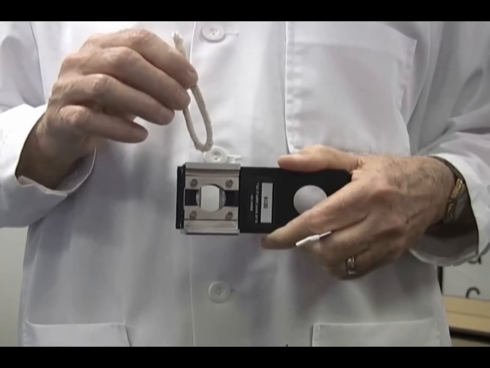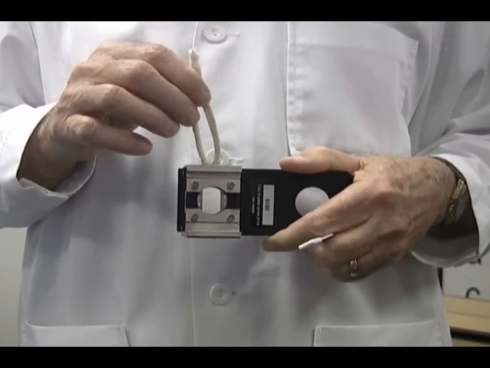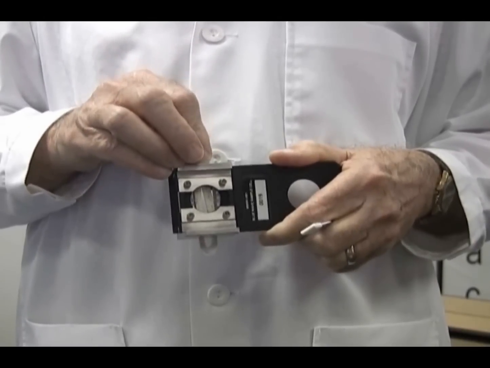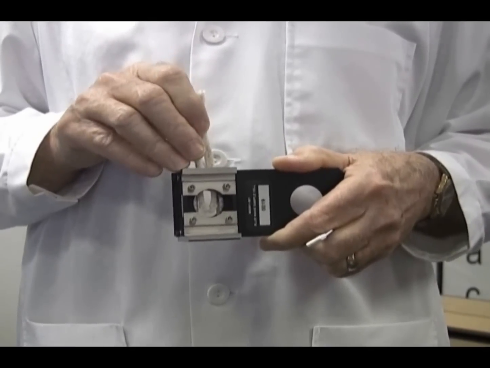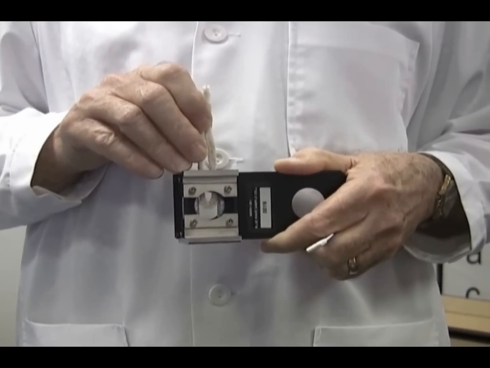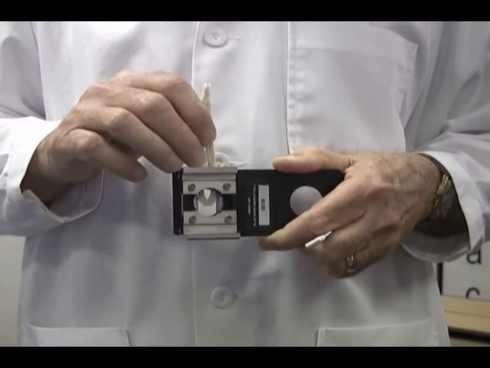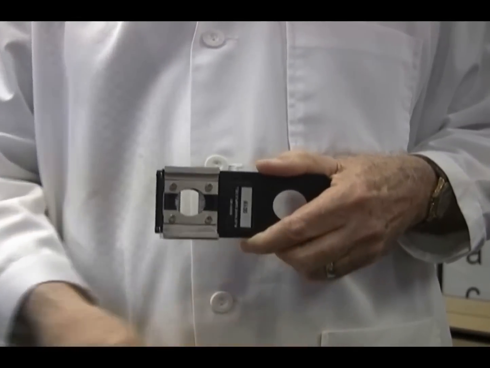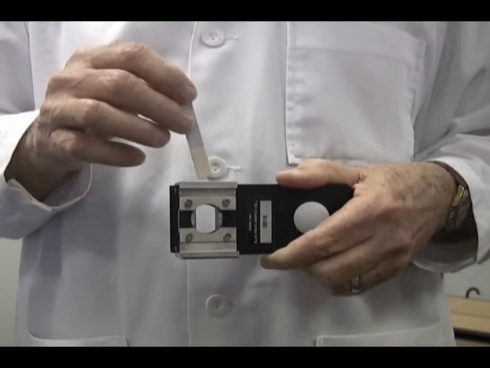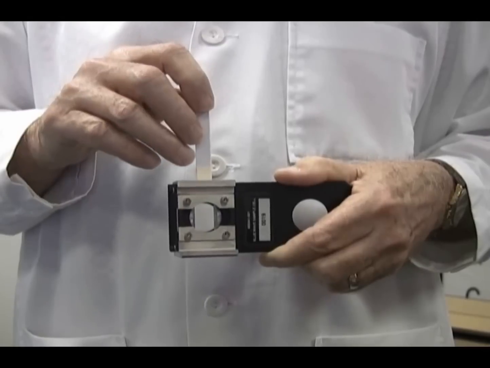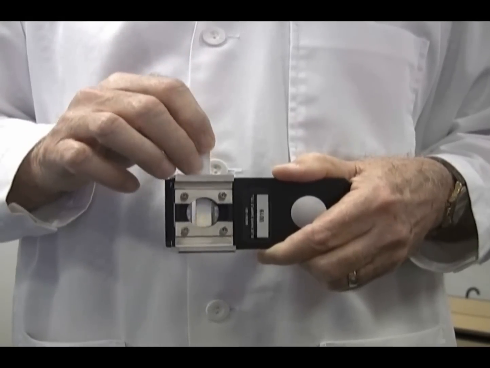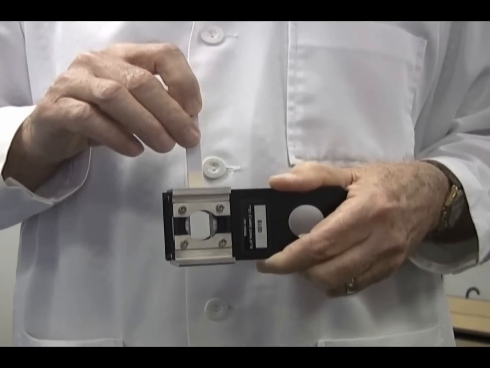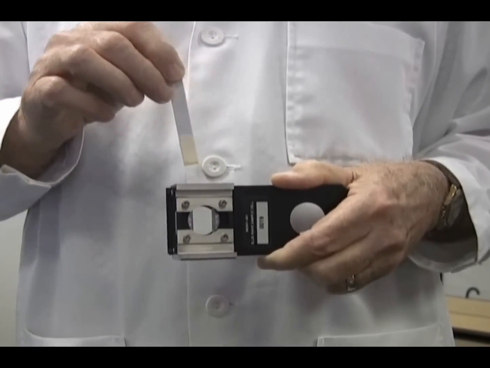Just as a review, I will show you how to insert the pipe cleaner into the sample cell, push it through the sample cell, and then withdraw it. Notice the pipe cleaner is cleaning along the outside edges. The other tool that can be used is the chamois tipped swab. That also can be entered into the opening and pushed through the sample cell. Notice that we make sure that the edges are also cleaned.